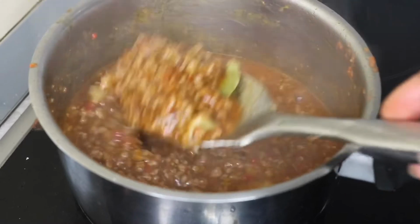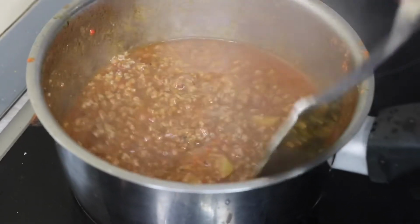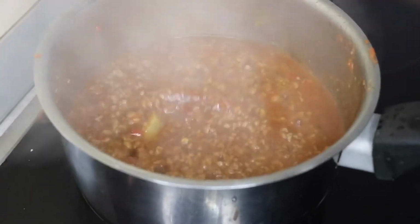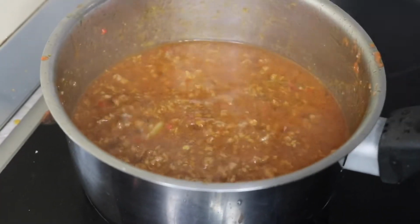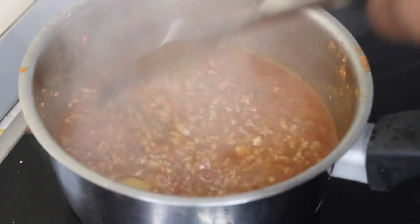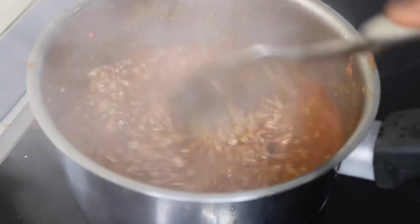As you can see, our bolognese sauce is ready. It is very easy to make. It doesn't take much time, and this sauce was very tasty, guys. So the next step now, we're going to make our spaghetti.